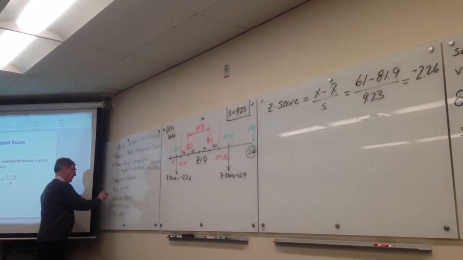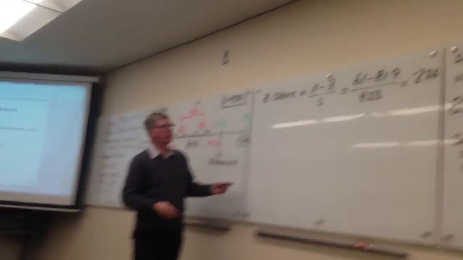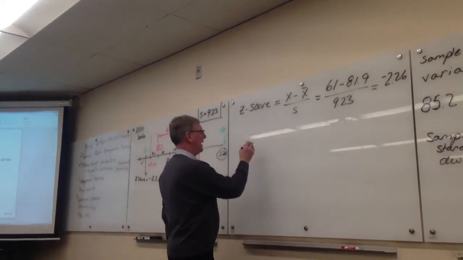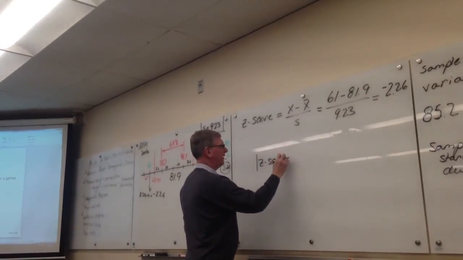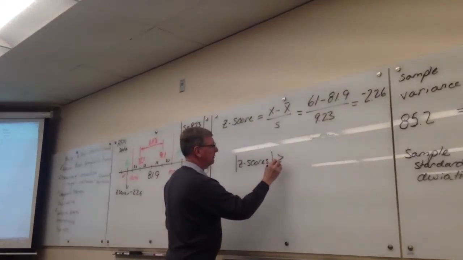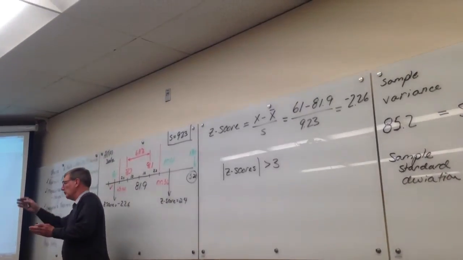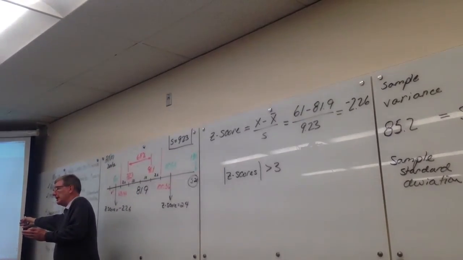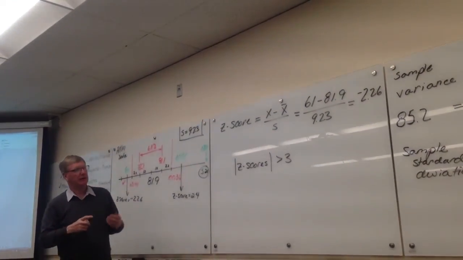So outliers are what? If you have a z-score of higher than, well, the absolute value, literally speaking, the absolute value of the z-score has got to be greater than 3. Which means more to the left, you're beyond negative 3, or you're more to the right, you're above 3. That would indicate an outlier.